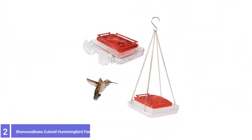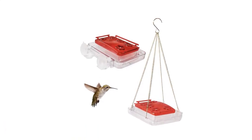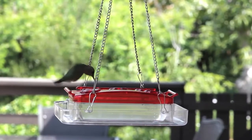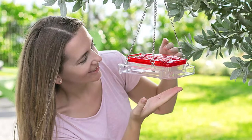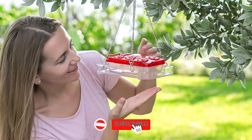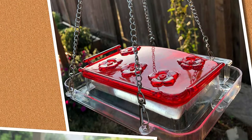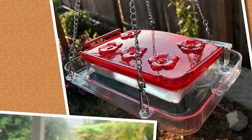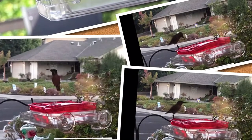Number 2: Sherwood Base Cuboid Hummingbird Feeder. The 8-ounce Sherwood Base Cuboid Feeder is a two-in-one dish feeder that can be mounted to a window by suction cups or hung from a chain anywhere in the garden. The body features a durable polycarbonate plastic that resists heat, cold, and impact, and will last for years. The convenient dish shape maximizes viewing opportunities and is naturally bee resistant. The feeder is designed with an integrated ant moat to protect against insects. It also features five feeding ports and plenty of perch space for multiple birds to feed simultaneously. This hand-wash-only feeder is great for small homes, intimate garden spaces, and classrooms.